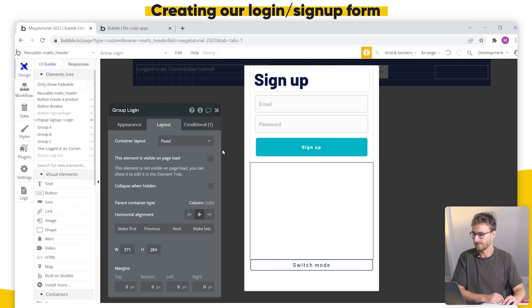Let's get into our favoriting products functionality. The first thing we've got to decide is, how is a user going to add a product to their favorite products list? One thing that we might want to do is add a little icon here, and we might want to make this like a little plus icon. Let's customize this a little bit. Let's make it slightly grayed out.